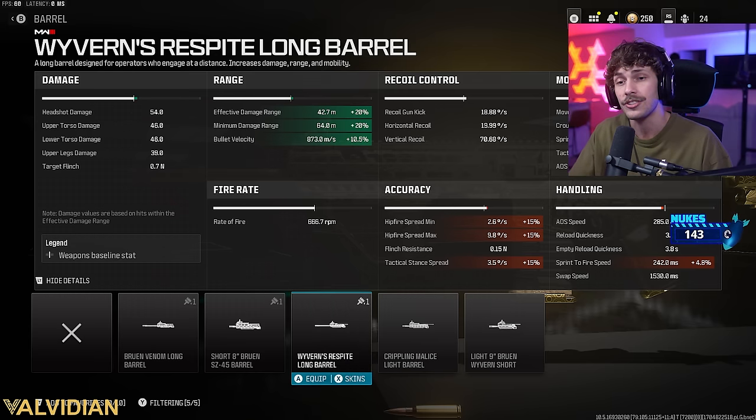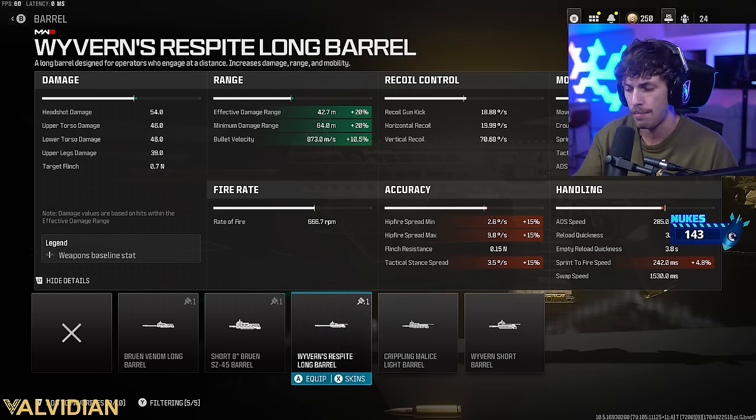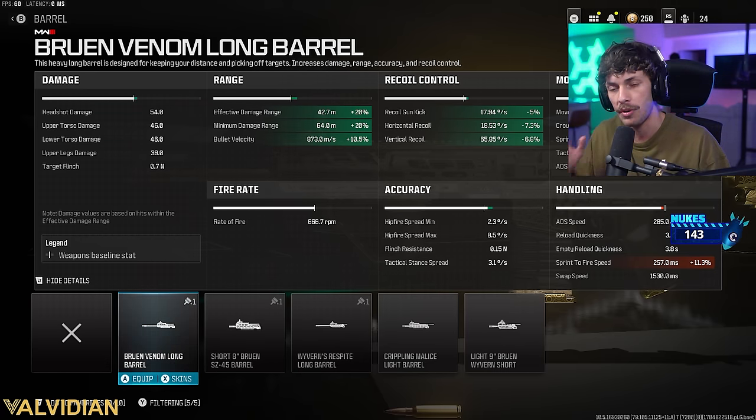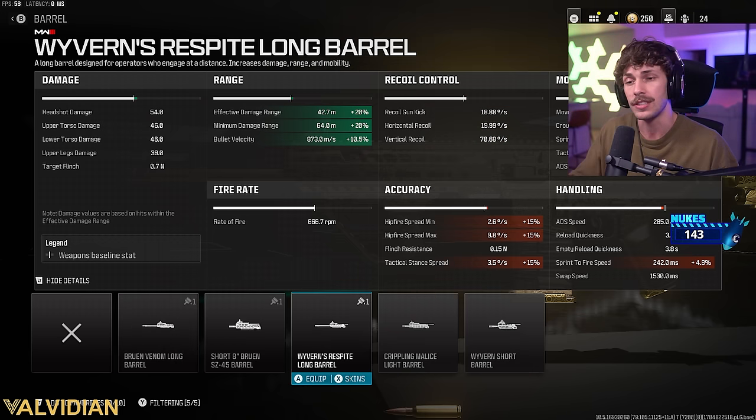Plus, with this barrel, you actually get a little bit of mobility, so I kind of see this barrel as the multiplayer barrel. If you're playing Warzone, you would want to add the Bruin Venom long barrel because this one's going to give you more recoil control, not as much mobility, but in Warzone you don't need as much mobility. And so since we are playing multiplayer today, I'm going to be using the Wolverine respirator long barrel.